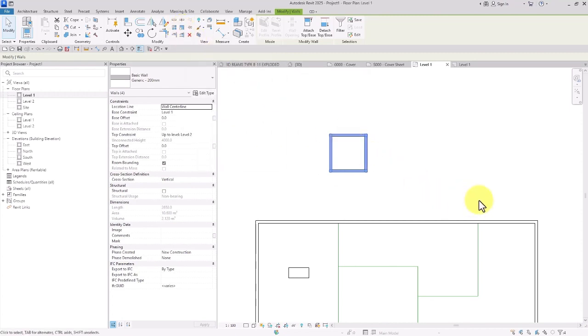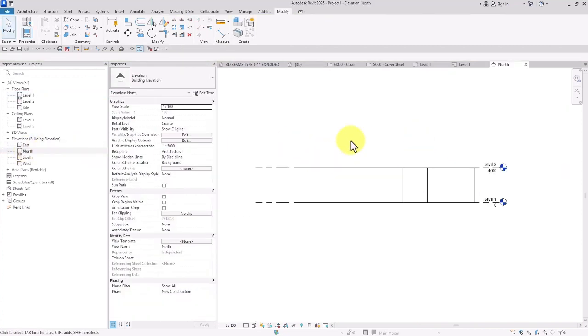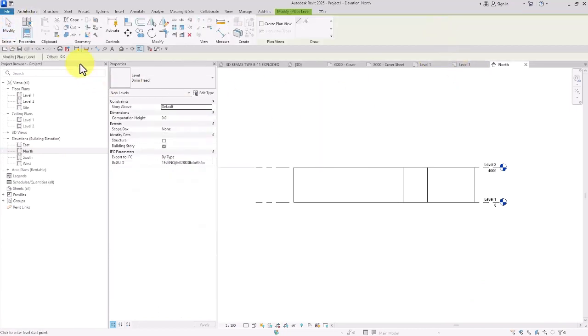Next up, we have the levels. Alright. In older versions, when we wanted to create our levels, we would have seen some options here, for example, Create Plan View. And if we would have clicked on it, a window would have opened for us, then we could have specified our architecture, for example, structure or ceiling. However, now we can find this option in the Ribbon instead of the Option Bar.